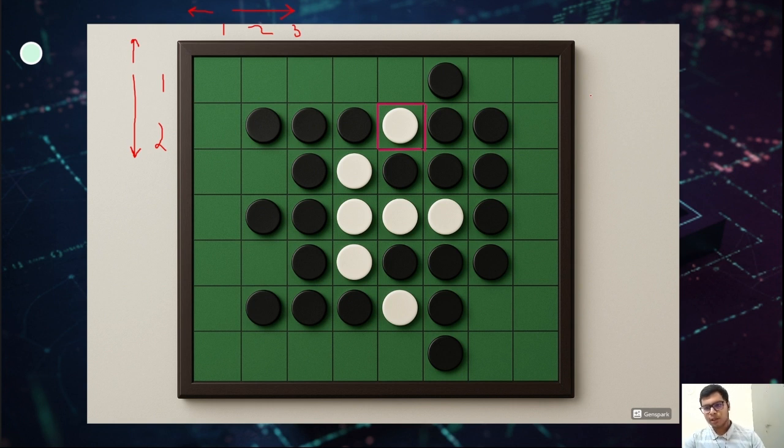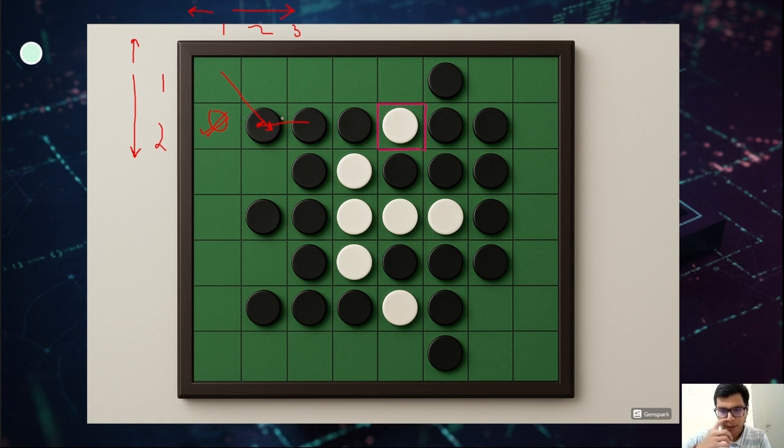Now there could be a situation where d-row and d-col are both 1 simultaneously, so we are moving in this direction, downwards and towards the right simultaneously. If I pass this row and column and this direction, it would yield true because this is a valid move.